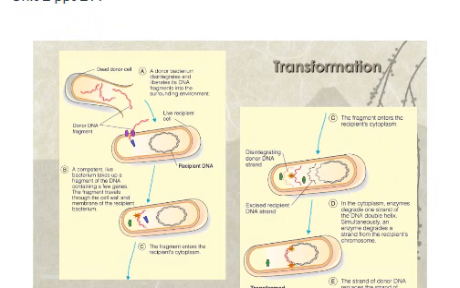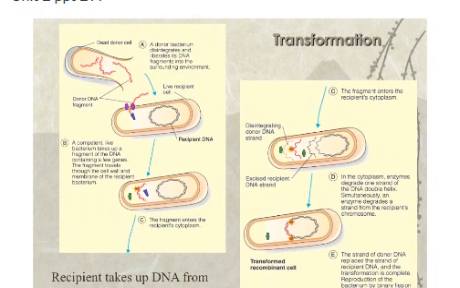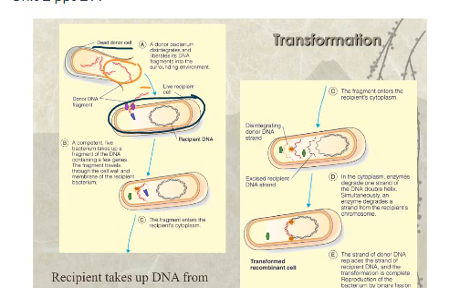So here's another picture of transformation to make it a little bit more visual. You have dead donor cell DNA. So again, this is the donor. Notice that it is broken apart. So now the DNA is in the surrounding environment. There is a live recipient that actually takes it in. If you look at the color here, that DNA from the dead one is red. So that DNA is now entering a live recipient cell. So here are the terms of donor and recipient.